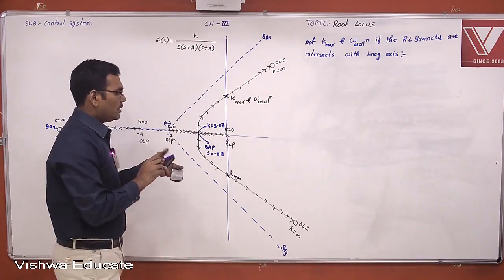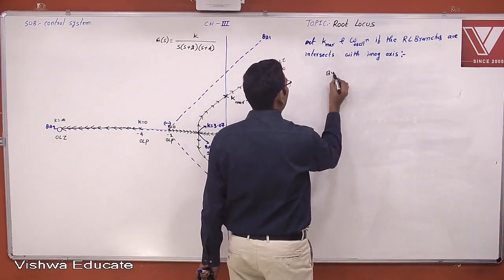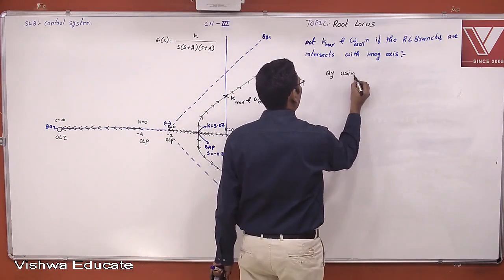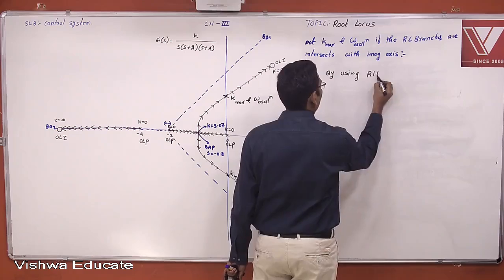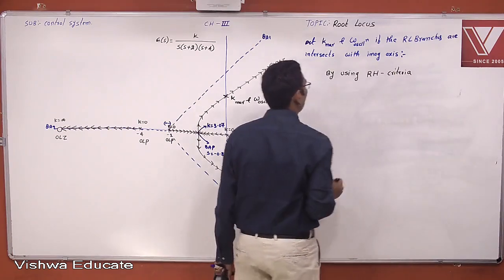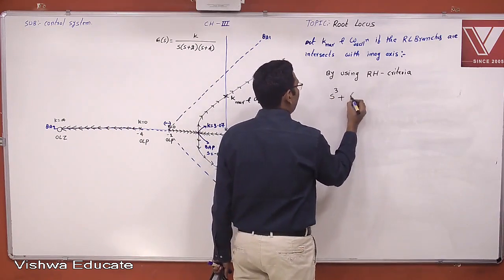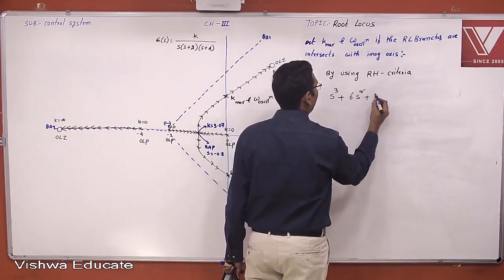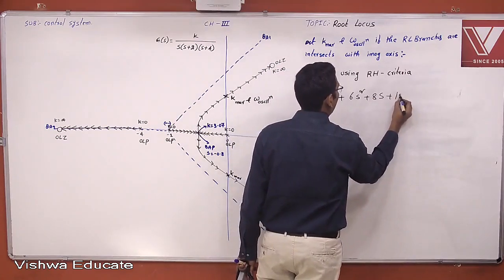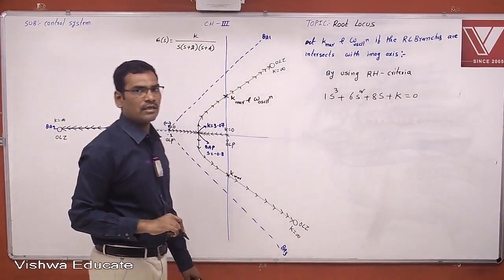So now see here. The solution is nothing but by using the RH criteria. This is already solved by using the Routh-Hurwitz stability criterion. Whatever you want to do in the Routh-Hurwitz stability criterion, we require a characteristic equation, but the characteristic equation you already calculated. Now this is the characteristic equation, and it is very easy because this is a characteristic equation of order 3.